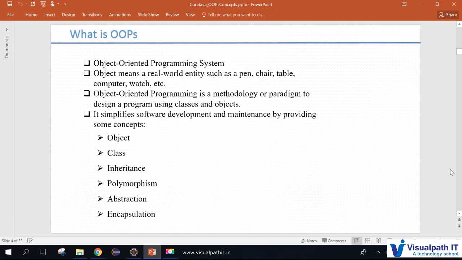In object-oriented programming, we'll be covering concepts like what is an object, what is a class, what is inheritance, polymorphism and what types of polymorphism, abstraction and how to achieve abstraction, and encapsulation and how to do this. Apart from this, we'll be covering the this keyword, the static keyword, the super keyword, and some other concepts along with the OOPS concepts, and we can go through them one by one.